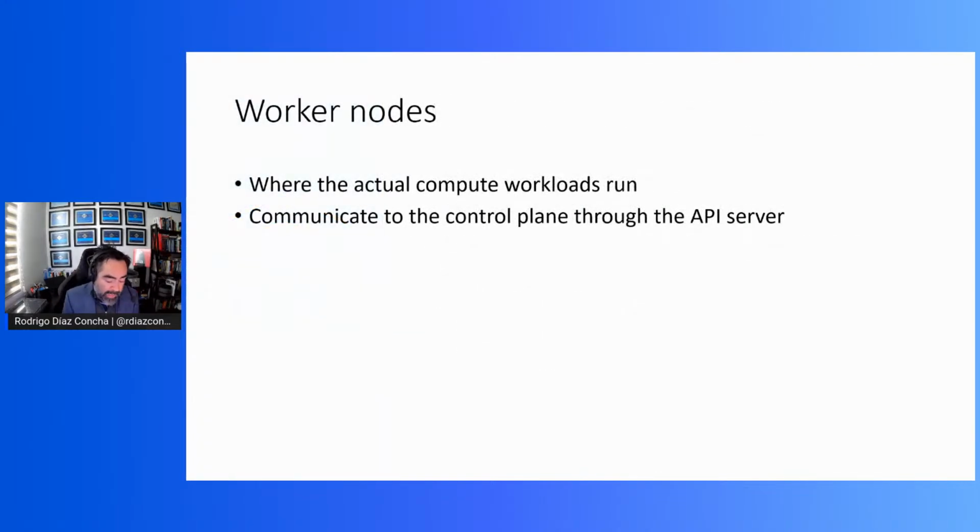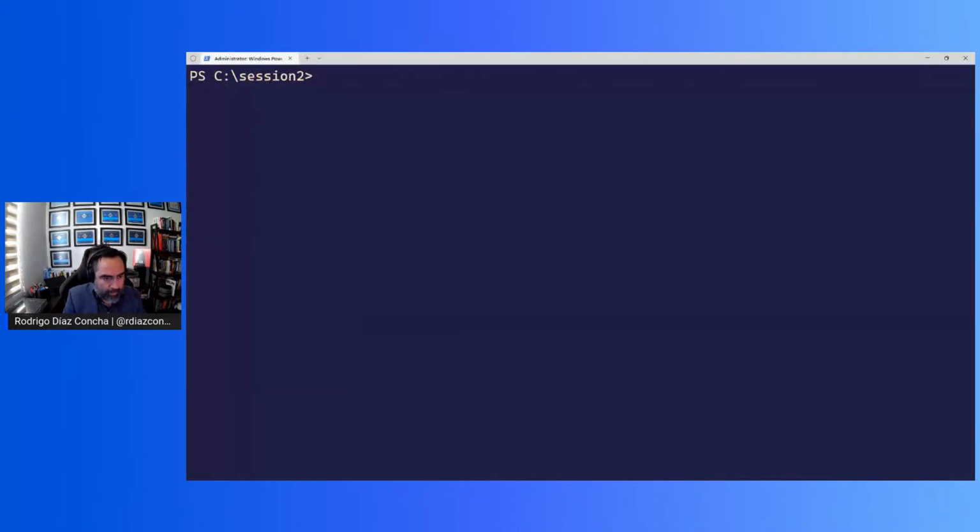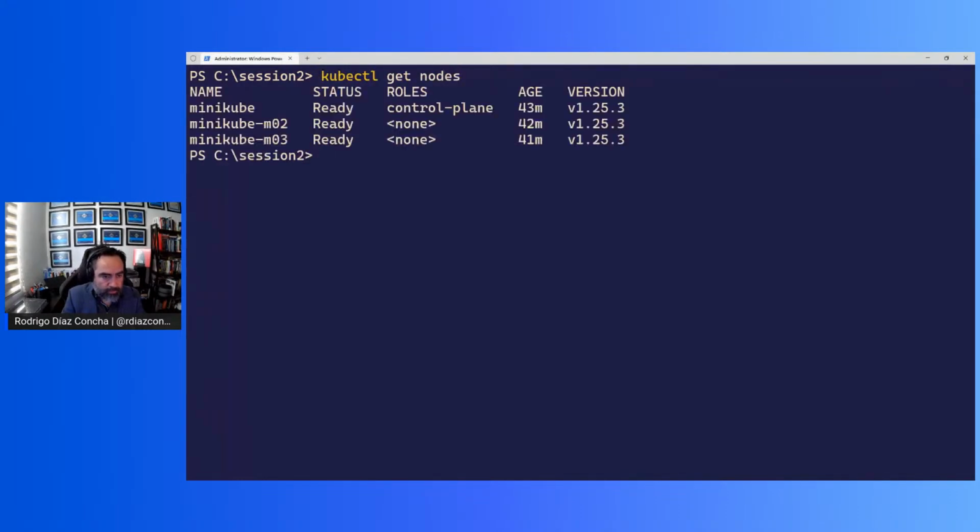So I mentioned before there are two types of nodes, two roles in the Kubernetes world. And the first one was the control plane node. Let me go back here to the terminal because I want to show you, say, kubectl get nodes.